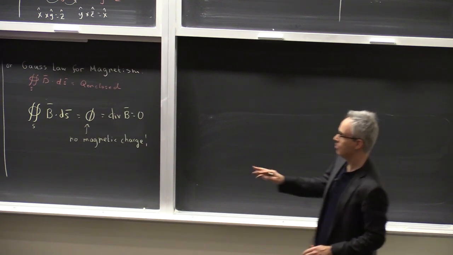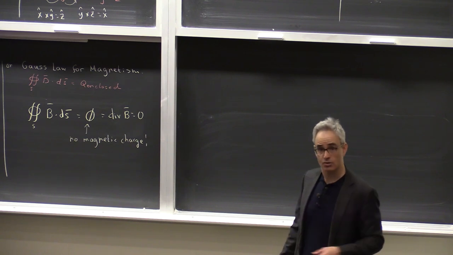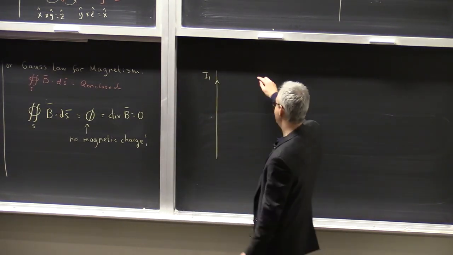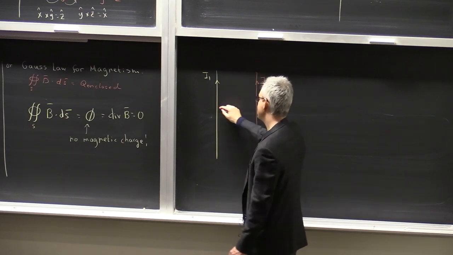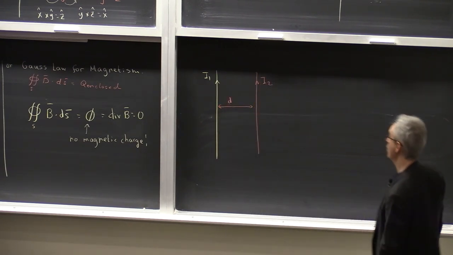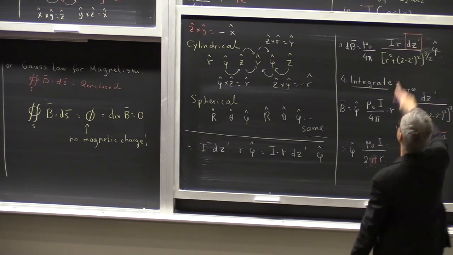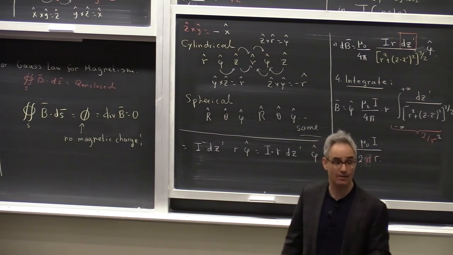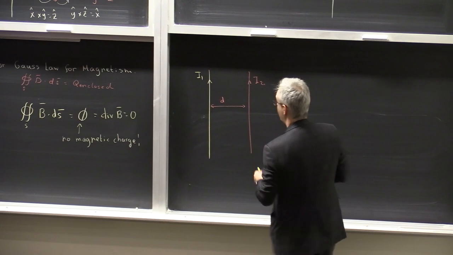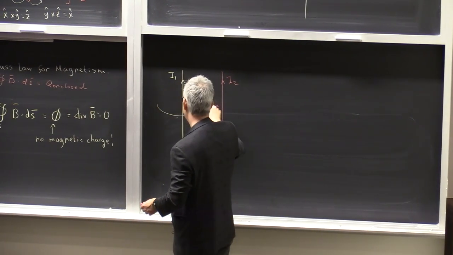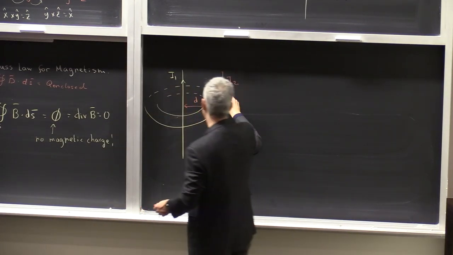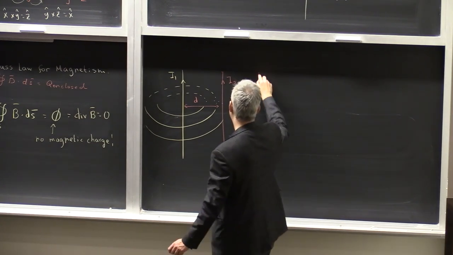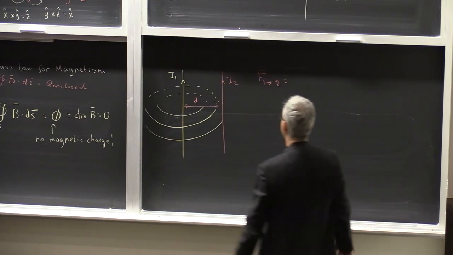Okay, so finally, now that we have the field, we can also find the force. That is, if I have this I1, and I bring in another wire, I2, at a distance d, what will be the force? The Ampere force law tells me that I can calculate the force on an element I dl due to the magnetic flux B by taking the cross product. So now that I know the magnetic field of this wire, I know that there will be this magnetic field here from the first wire, and I can calculate the force that the first wire applies to the second wire.